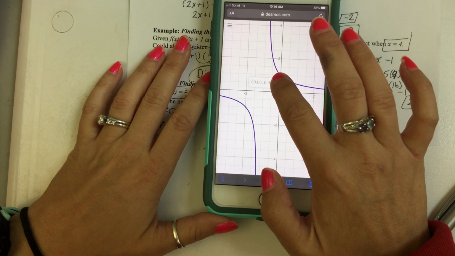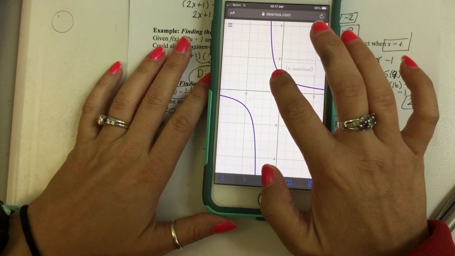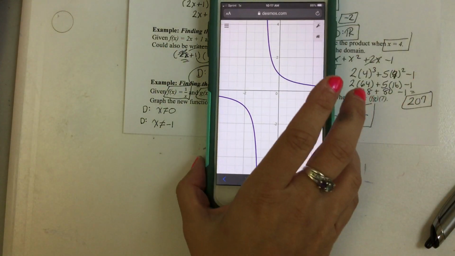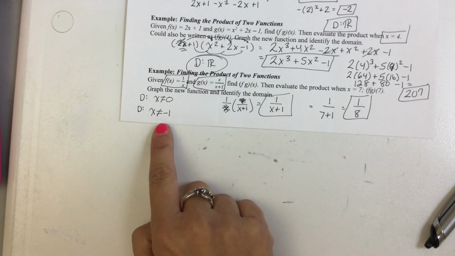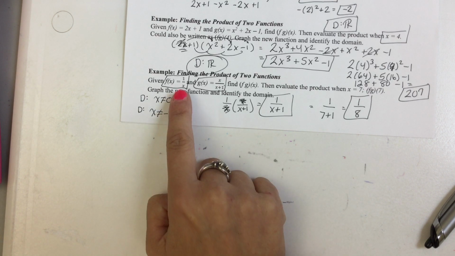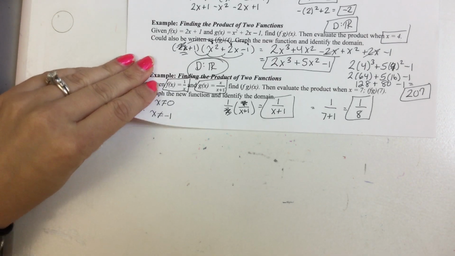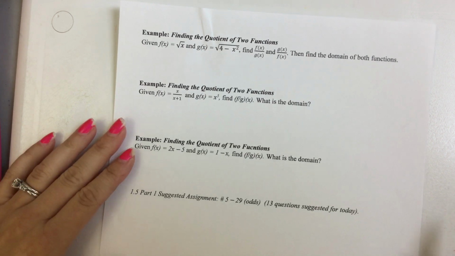So I just kind of wanted to show you that if you're wondering how do I know what the correct domain would be, you can always go ahead and put the operation. And there we go. 0 is undefined. Okay, so even though I put this in the calculator and all I could see for an asymptote is negative 1, that 0 still is undefined because it would stop the first function from being defined. Okay, let's keep on going. Here are the next ones.